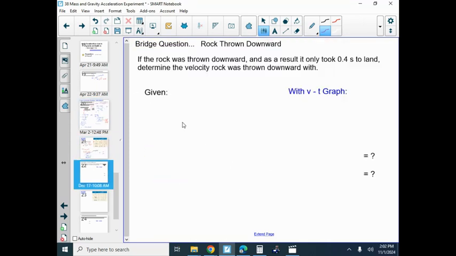For this one, what do we know? Well, we don't care about the mass still. We have the time, delta t equals 0.4 seconds. And we have the acceleration, negative 9.8 meters per second squared, implied that it's down, obviously. That's the frustrating part, that I have to write this as up. In other words, it's 9.8 meters per second squared down. I just personally find that a little bit frustrating as well.